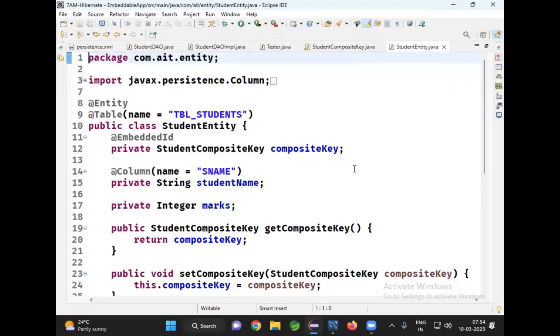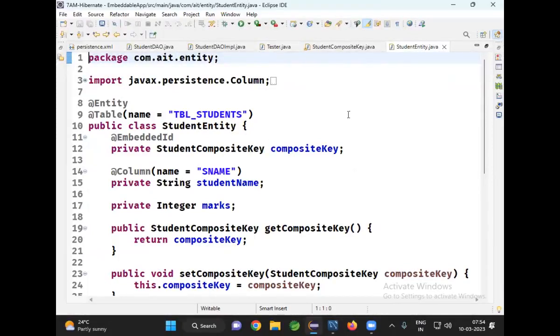And in this process, how many annotations have you learned? Two new annotations you have learned. What are the two? One is @Embeddable and the other one is @EmbeddedId. That is the purpose of this example, right? Yeah, guys. Everyone, have you understood this example?